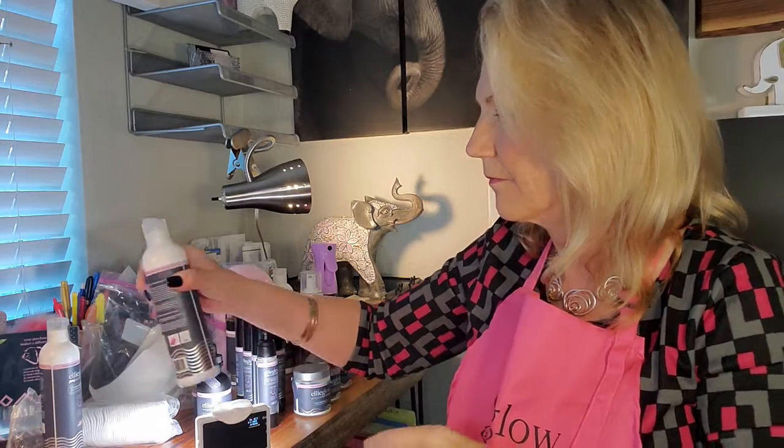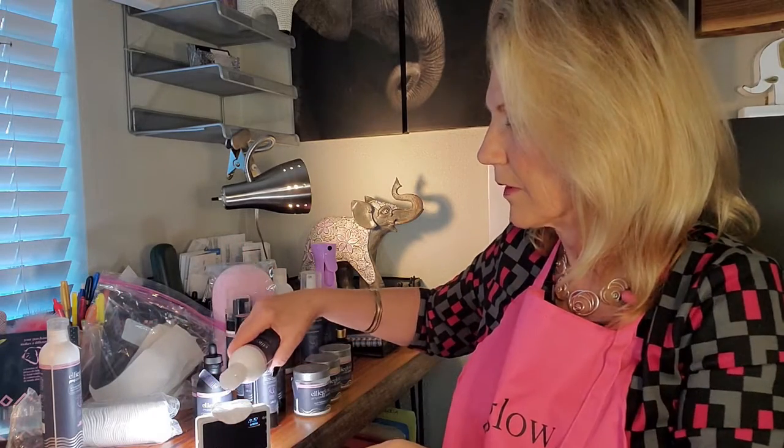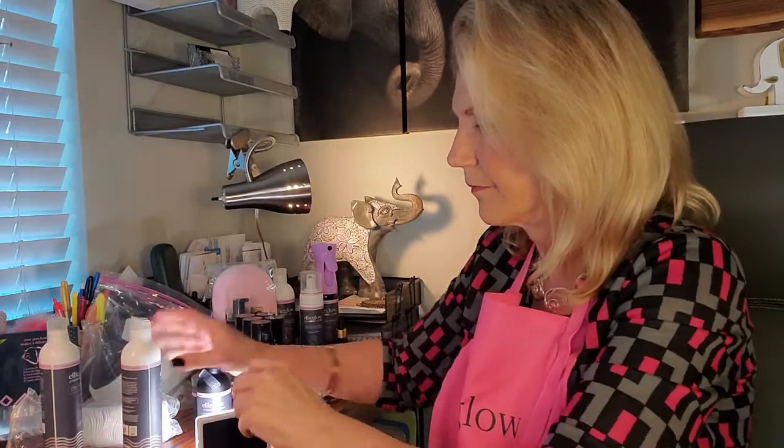Absolutely fabulous. Again, another pad for the toner, brand new pad. Couple of drops on there. Take off the charcoal cleanser.